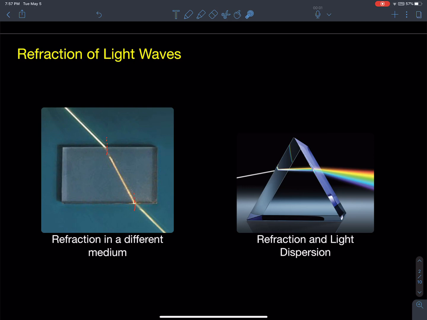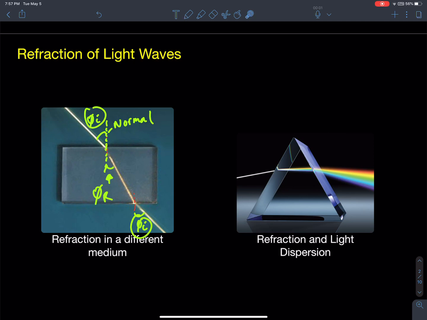All right, this little dotted line in the middle is my normal line. If I wanted to figure out what angles I'm going to be talking about, this angle here would be my incident angle, and that angle down there is going to be my angle of refraction. So we can see that the incident angle and the angle of refraction are different. And the angle over here is going to be the same as that angle over there that's coming in.